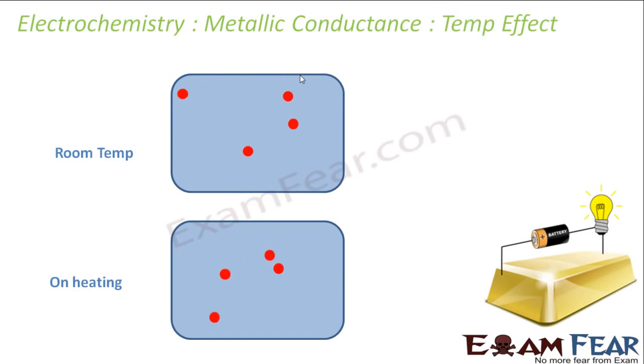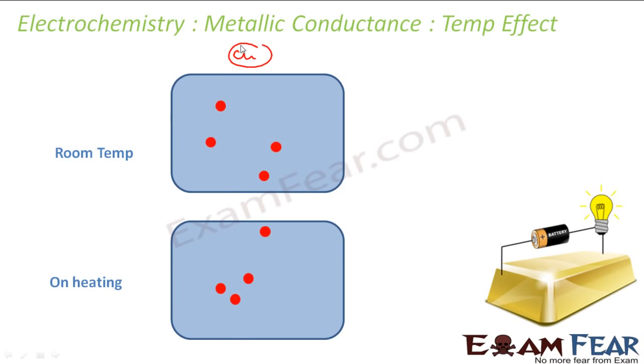So let's see. Assume that at room temperature the atoms are moving at this speed. On heating, obviously we have seen that the entropy increases in the atoms inside the metal. I'm assuming that both are copper metal. Now if I have an electron, it has to pass from left to right. Tell me which scenario is easy.